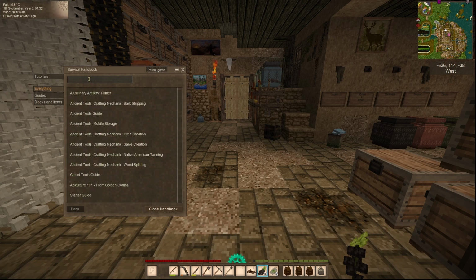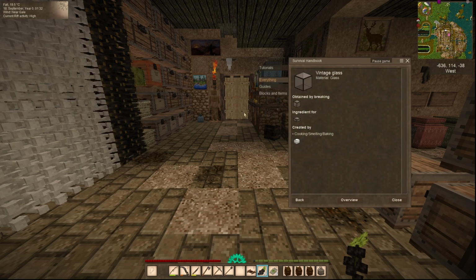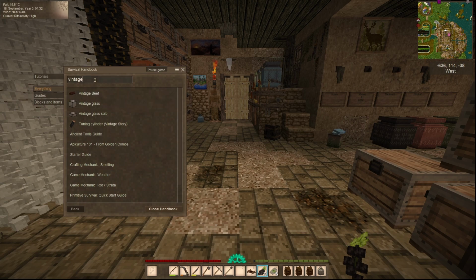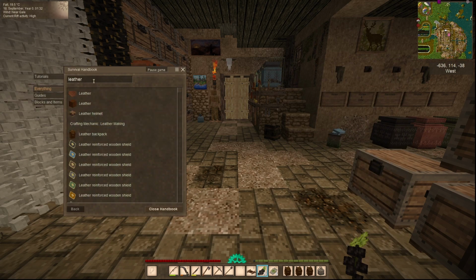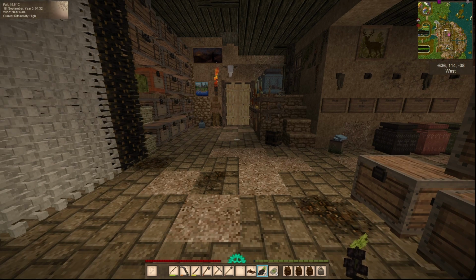And let's go vintage glass. So we can smelt down borax to get some vintage glass. That would be kind of cool to work with as well. Block of leather. That is right here, just leather and twine. There's other things it doesn't mention that it comes with as well, so I'm not really sure.